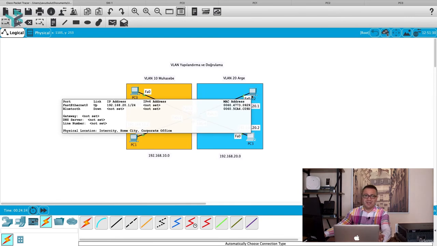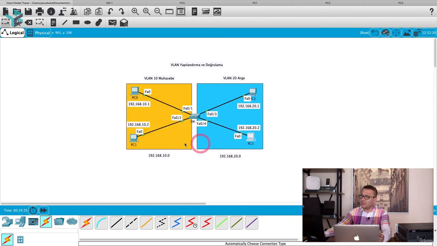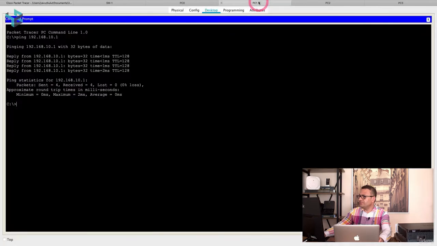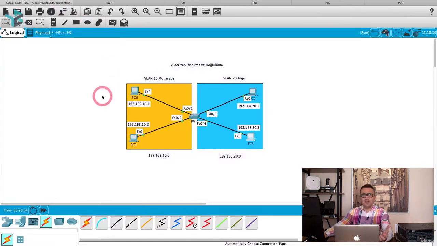Now let's try to access PC2 from this computer, that is, try to access the user on a different network. We will not be able to access it from here to there because its VLAN is different. If it does not have a default router, a gateway, it cannot access it. We will also show you the default router when we do the lab for data forwarding between VLANs. Now let's come back to PC1 and ping PC2 from here. Let's write 20.1. As you can see, ping is not going because this host is on a different network. We need a gateway to go to this, and I will show this in our next lessons.